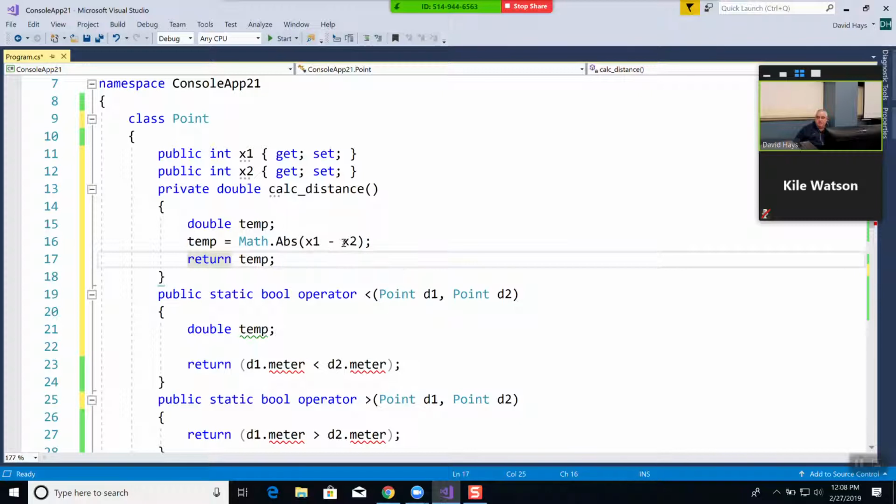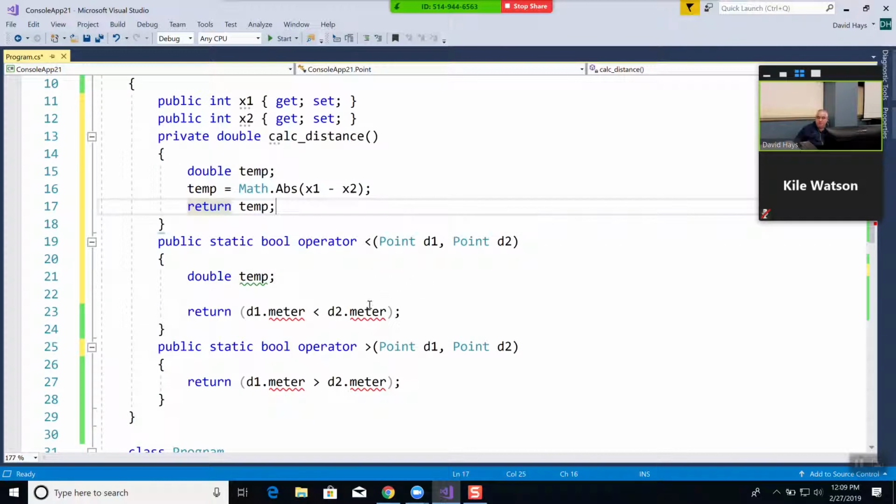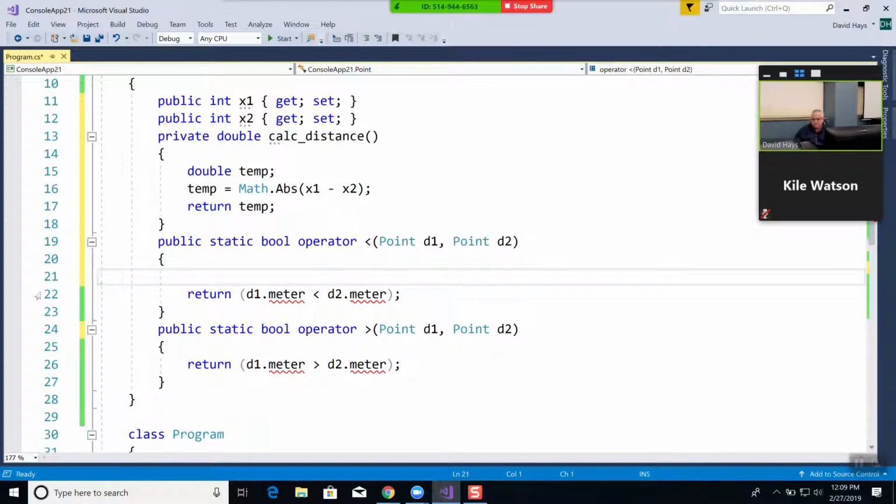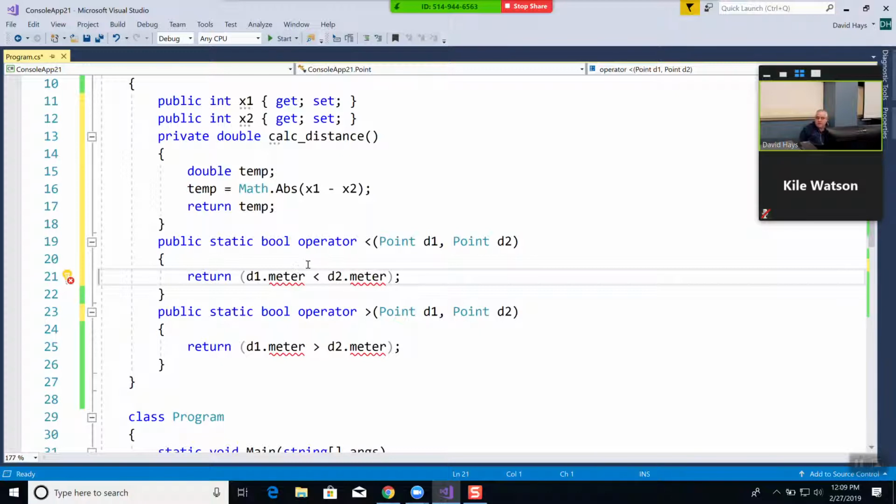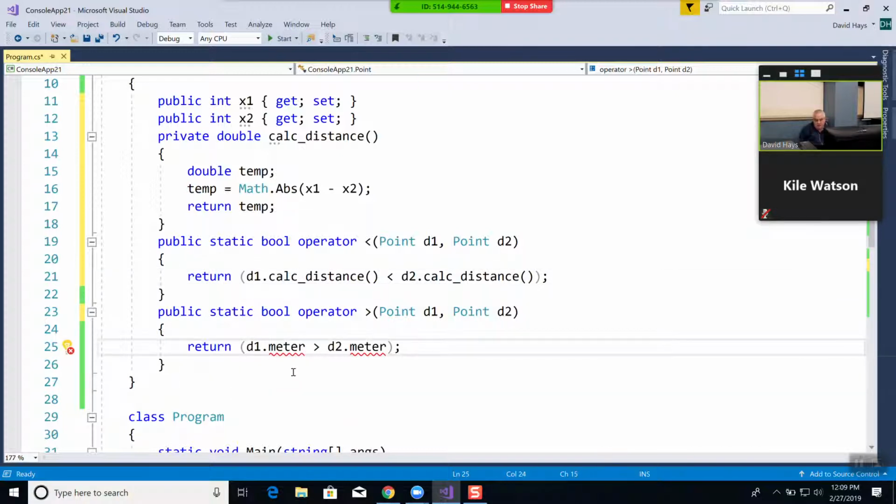So this is going to subtract the two values. And so I don't have to worry about which one's larger, which one's smaller. For example, if I subtracted 2 minus 3, that'd give me a negative 1. Take the absolute value of it, and the absolute distance between them is 1. So I'll return that. So I can get rid of this. And I guess I need to call that. So calculate distance of D1. Calculate distance of D2. And down here, do the same thing.